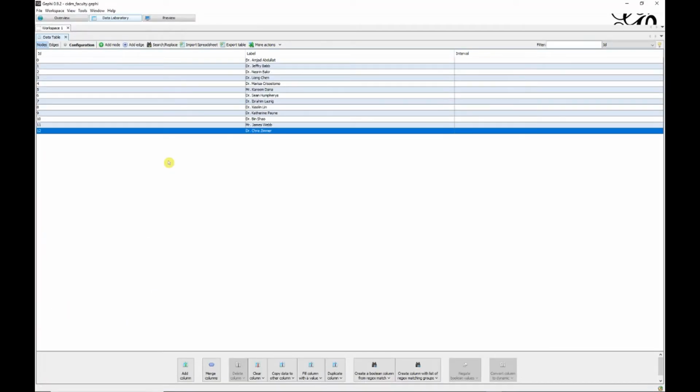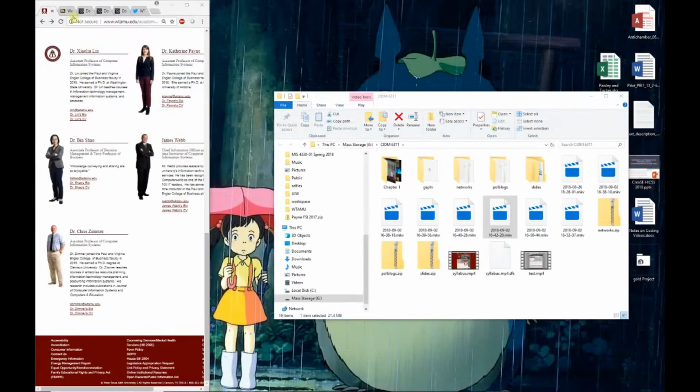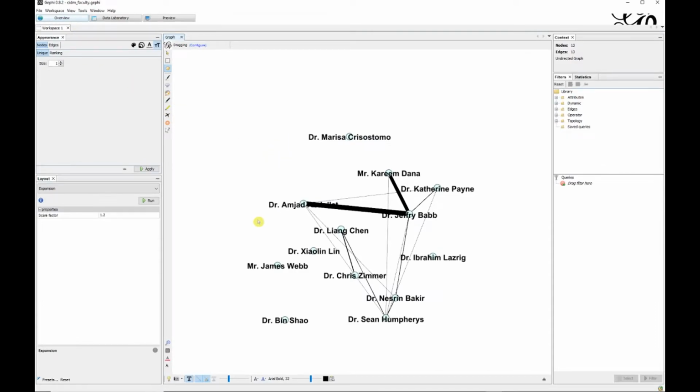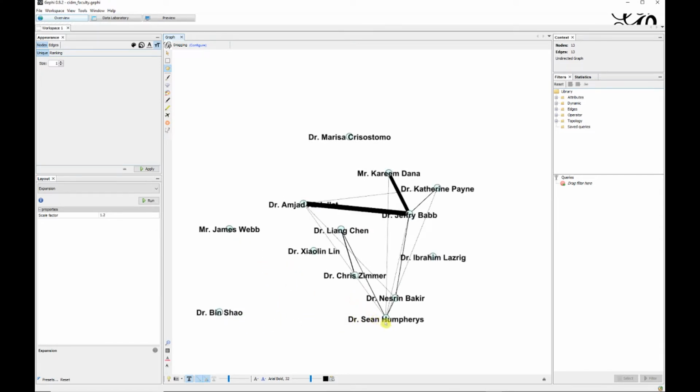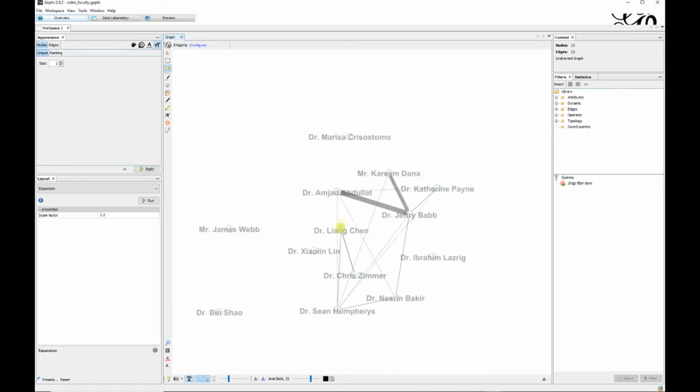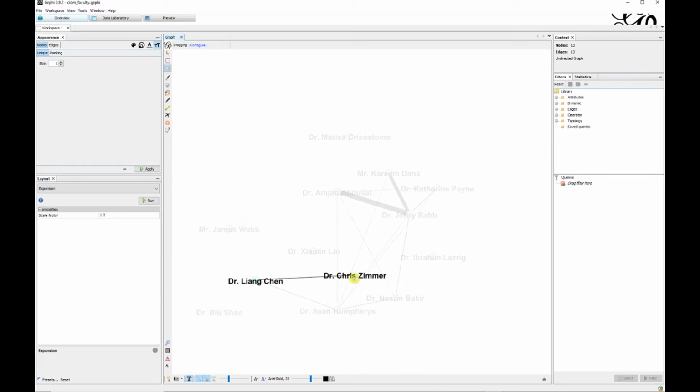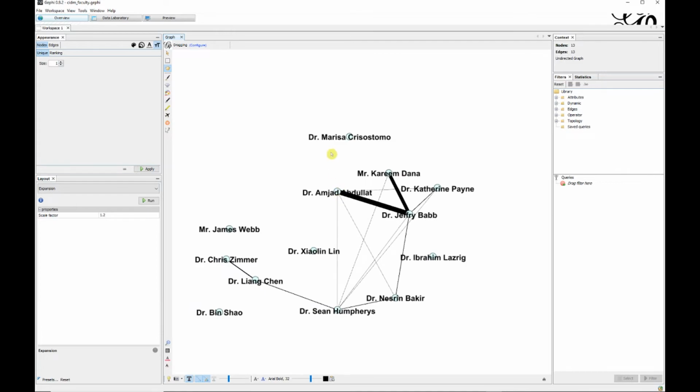All right, at this point, I should have all the edges in the network. Some of that I did from information that I knew that wasn't on Sedona, but most of it I did get from the CVs on the website. So now what we're going to do is go back to the overview so that we can see the result. Now here, I might take the time to reorganize the nodes just to get a little bit prettier picture. There are automatic ways to do this, but for the sake of exploration, I'm just going to drag these to the side and see if I can't try to get a better understanding of what's going on.